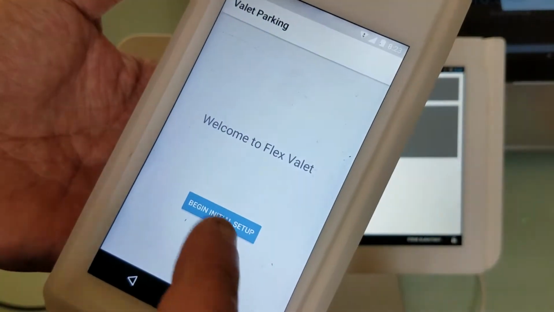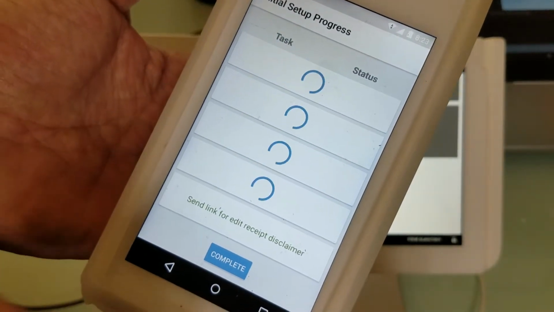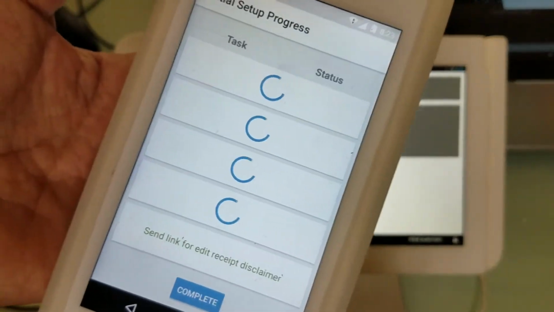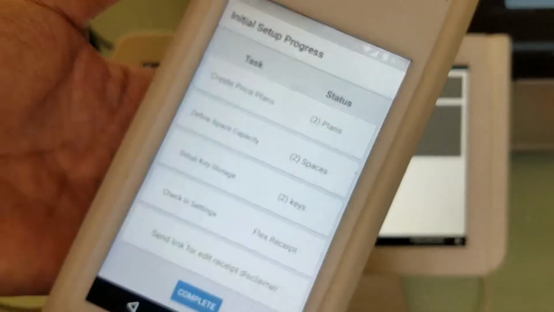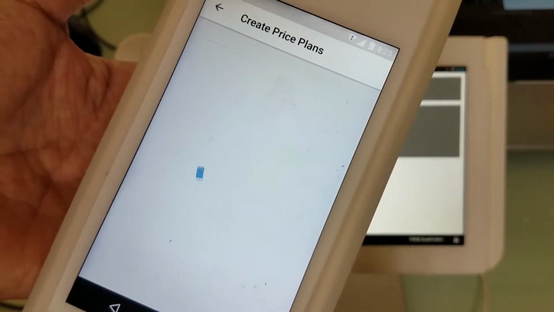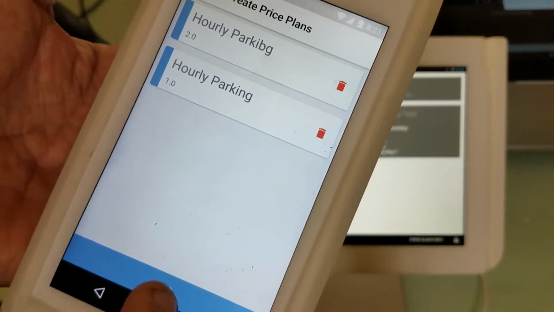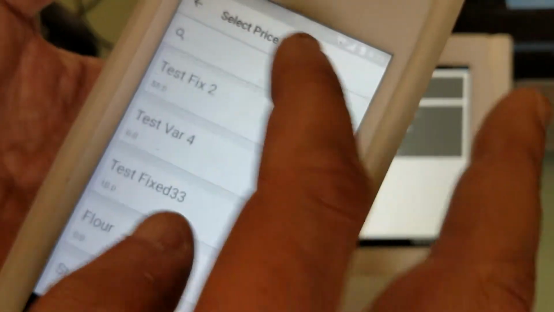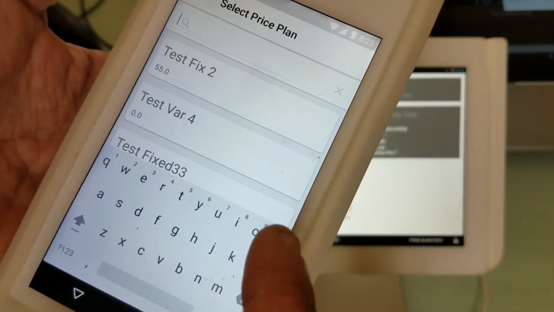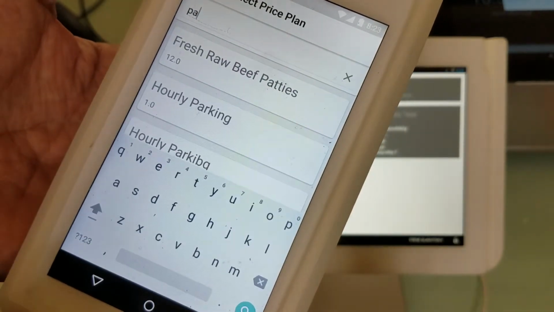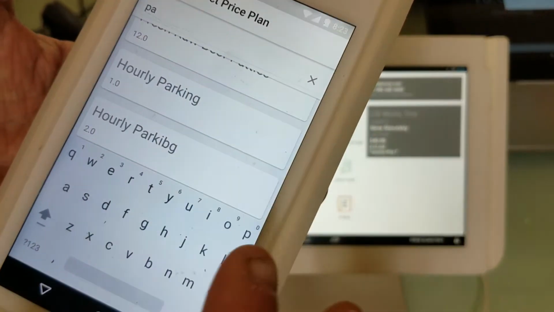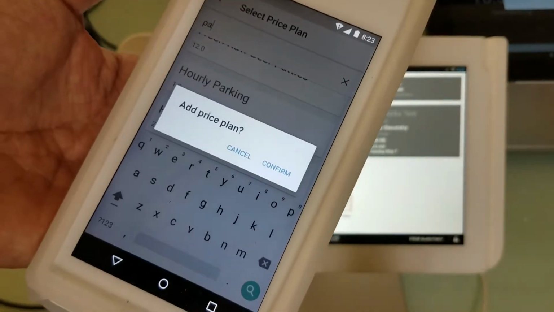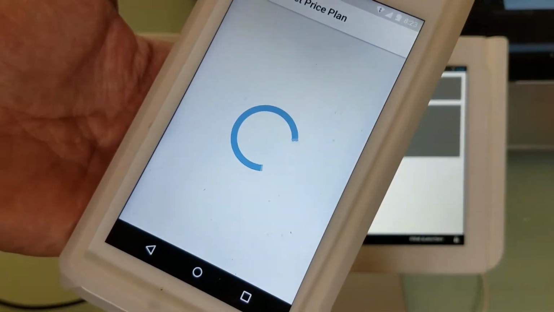we're just asking you to tell us which items you're going to be using for your price plan in the context of valet parking. So let me show you how that's done. We already see how we added these two, but basically you click on add and you can just search for an item that you already have in your inventory app. And once it comes up, you just select it, and then you can add this price plan.